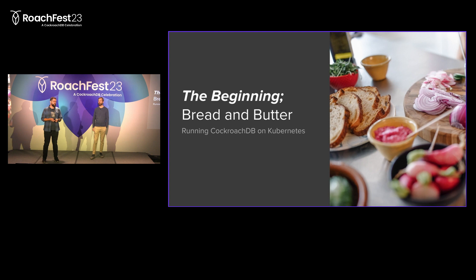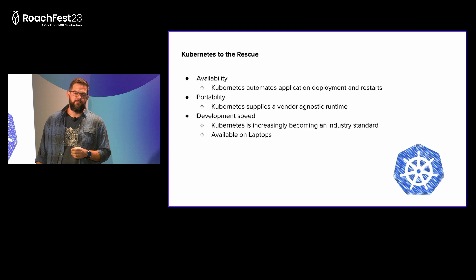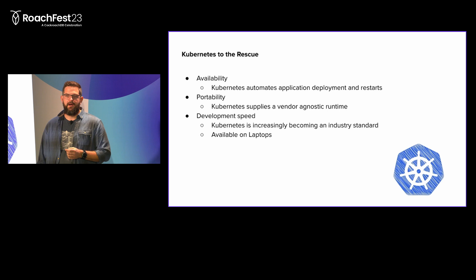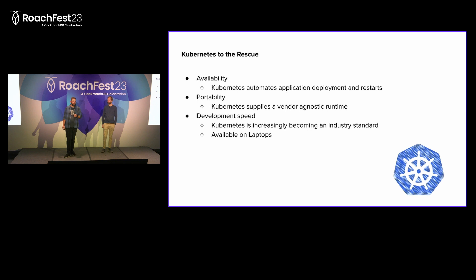In this first section, I'm going to take you through our journey from the start - how do we actually get CockroachDB up and running on Kubernetes. But first off, why actually Kubernetes? We chose Kubernetes for much the same reasons that we chose CockroachDB. We wanted availability, and Kubernetes gives us a lot of tools for restarting stuff that breaks and moving between nodes and killing off failing nodes without having an impact on the workloads on top. We wanted portability and Kubernetes gives us a vendor-agnostic runtime, so we can run Kubernetes on any cloud provider. Most cloud providers have a managed solution already, so we just use that out of the box.